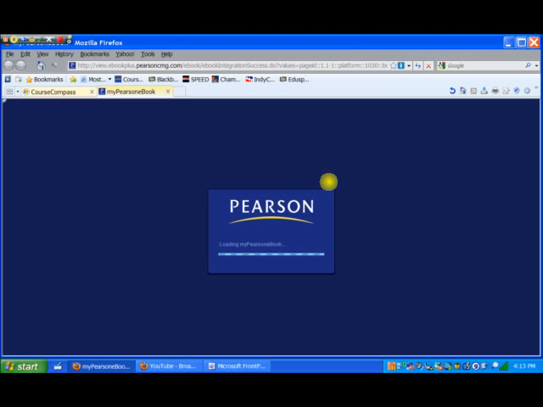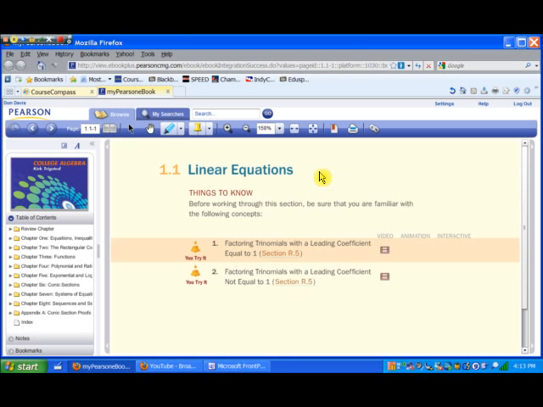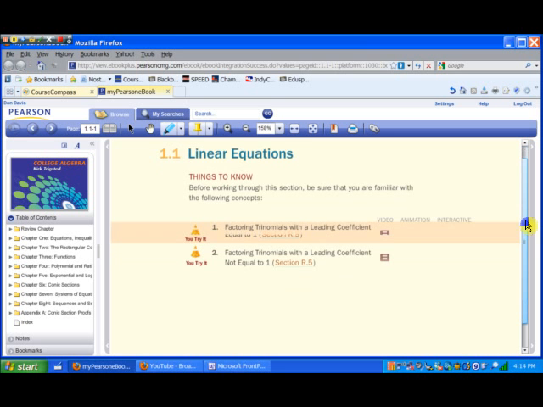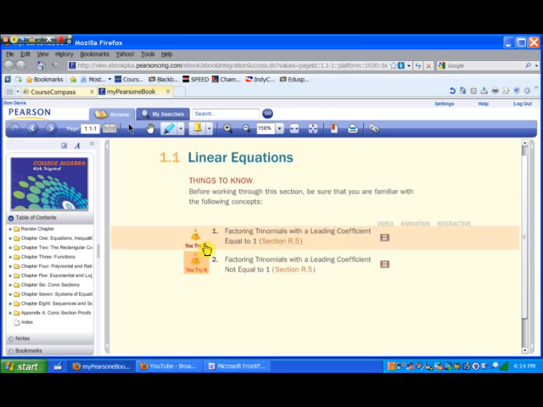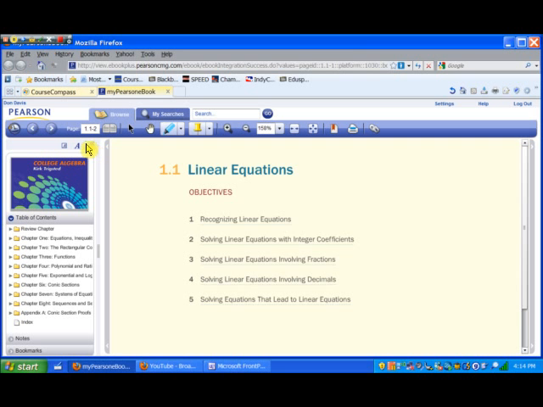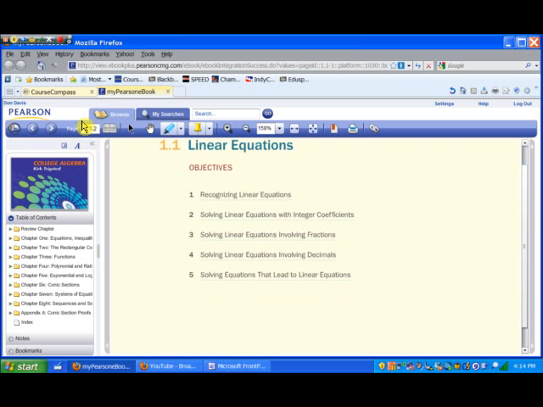Remember, the book is online. You don't have to purchase the hard copy, the summary notebook, as it's called. And notice here, when you start a section, you have these "Try it" ideas, which are things from previous sections that you need to know to get through this current section. If you're not sure what to do, there are videos here that will help you. You can go from one page to the next by using these two arrow buttons. The right arrow takes you to the next page.